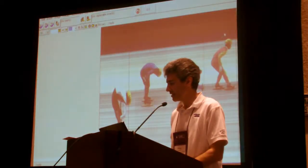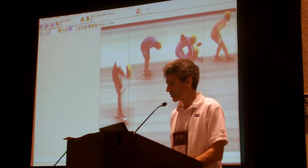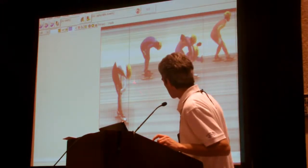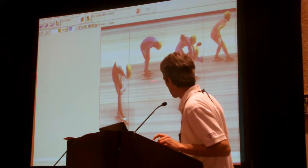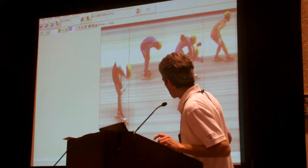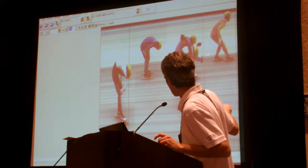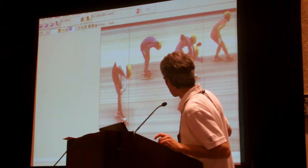Okay, so this is a short track event, and I don't know whether it shows up very well on the projector, but you can see how thin those lines are up there. That's the focus point. You can see how fine the lines are in this area. This is the ideal focus point here. I know that's the end of the finish line, but no one's going to finish inside of that line. The most important place I need to focus is right about in here. You can see I'm still getting reasonable focus out here, good enough, but it's getting soft out here. It's not nearly as sharp as it is up here.